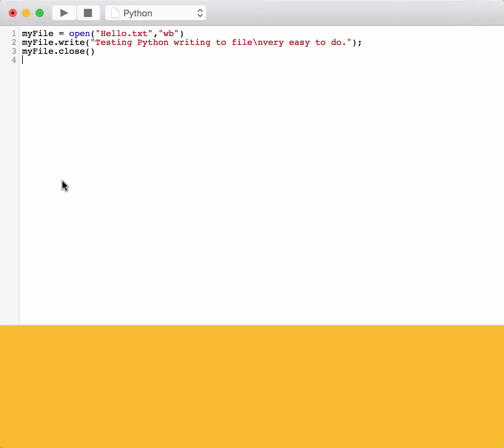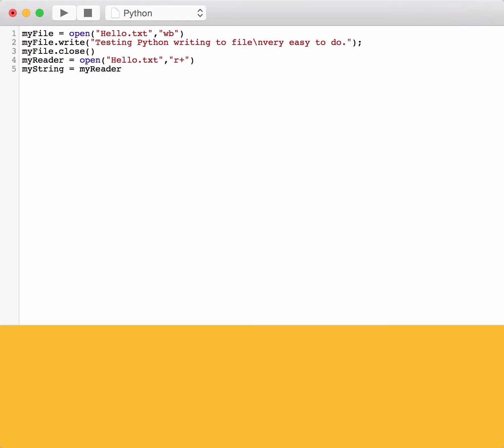So now let's see how we would read the file in. So I'm going to create a new variable, call it myReader. And you do that by calling open again. And we'll go ahead and use the same file name. And this time we're going to change the reading mode, or change it to reading mode, sorry. And then we can read in a string. You can tell it how many bytes to read in.